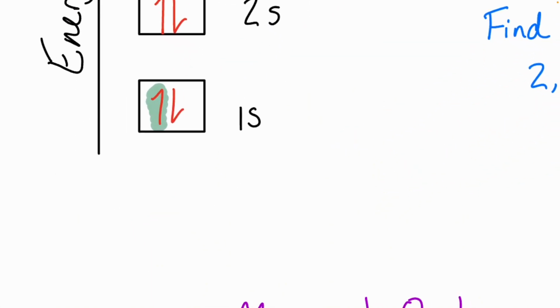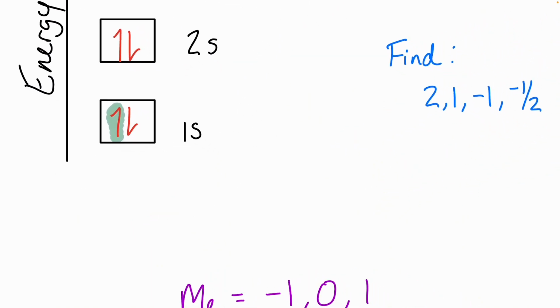All right, so first things first, our quantum number address here. My first two digits in my quantum number address are going to be reflective of this information here, this 1s orbital. So my principal quantum number is 1. My angular momentum quantum number is unique to that s orbital. S is 0.